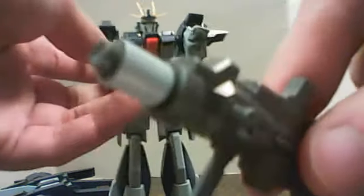It does sort of plug into the shoulder. This little narrow piece can fit inside the end right there. I don't know what that's for. It looks like a targeting sensor, but it's like an energy cap or something. I don't know.